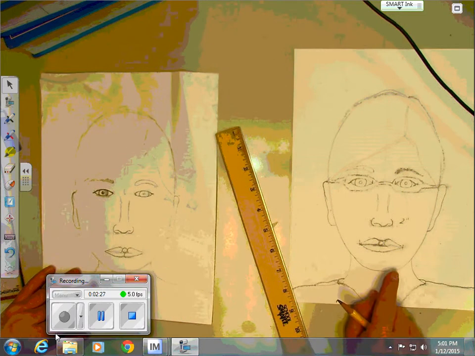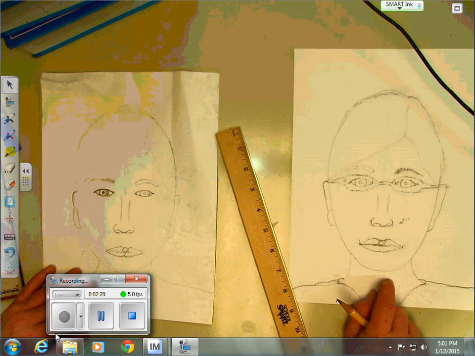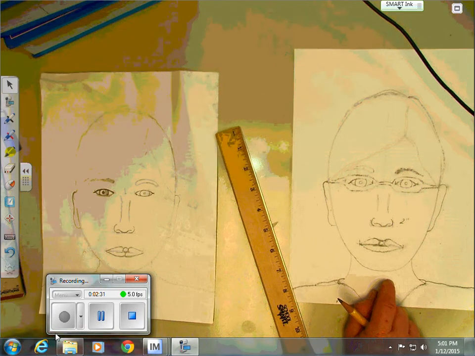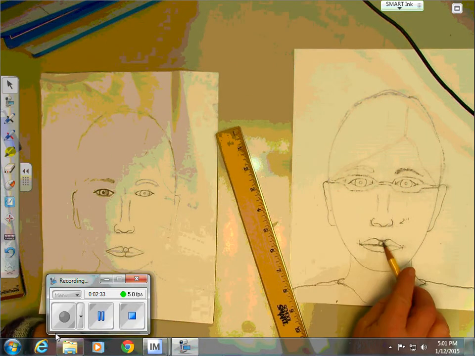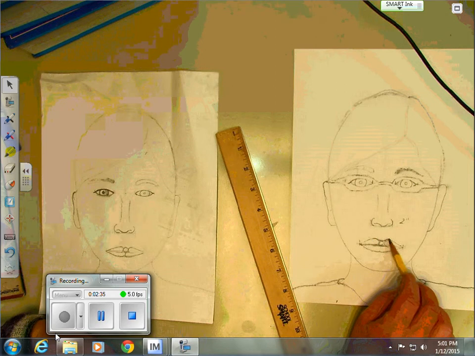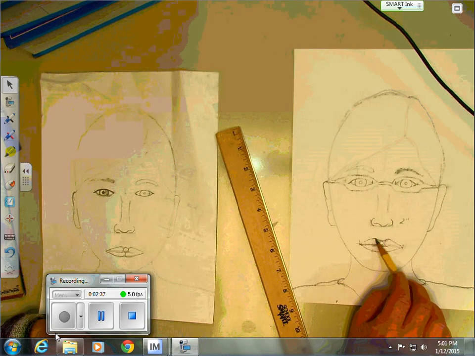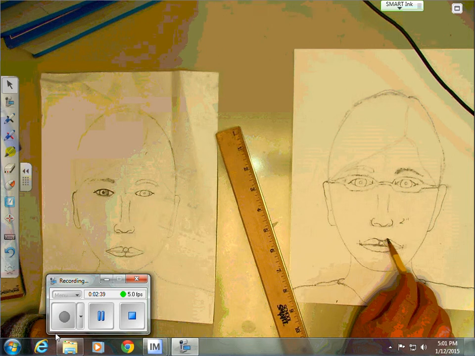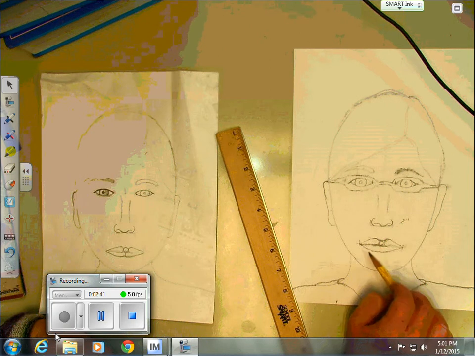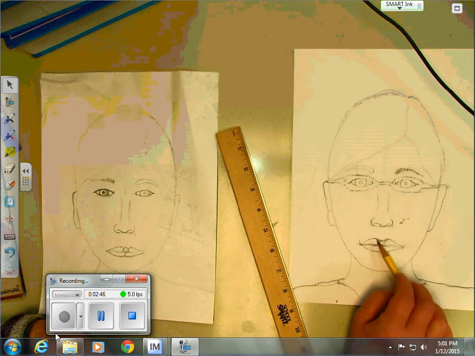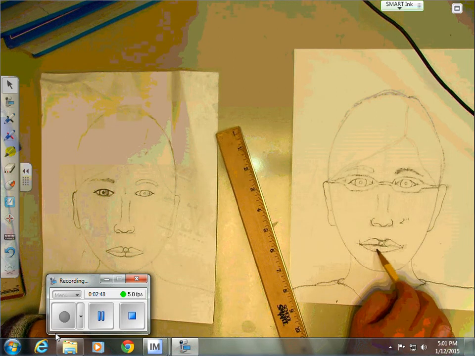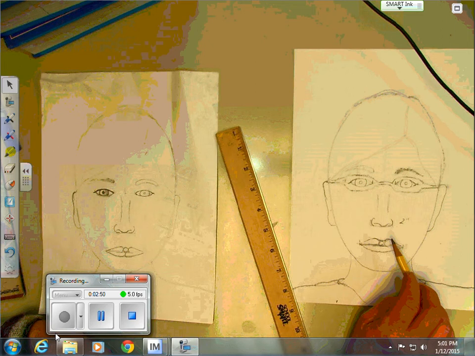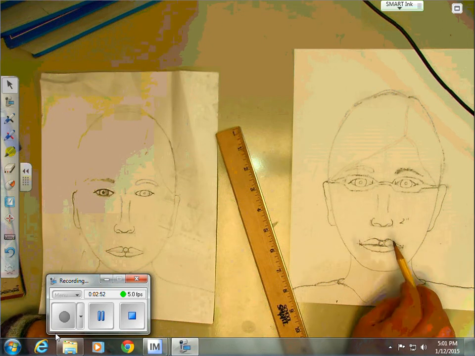However, one thing I will say over and over is you've got to use your mirror. You've got to look at your mirror when you get to this point and say, okay, what do I need to make different to make it look more like me? The mouth, for example, we've talked about this. You might have more of a dip here. You might have a lower lip. Your lips may be even more even than these. I mean, it's just all going to vary person by person. All right, so keep this in mind.